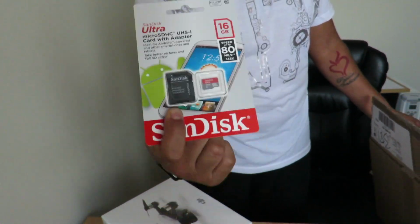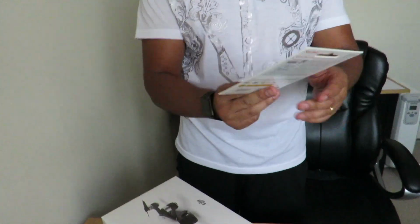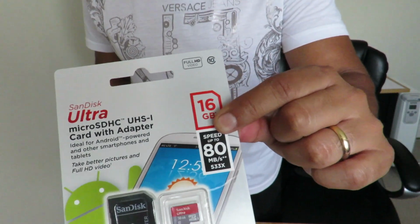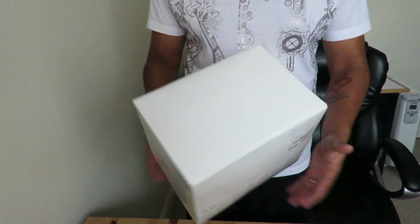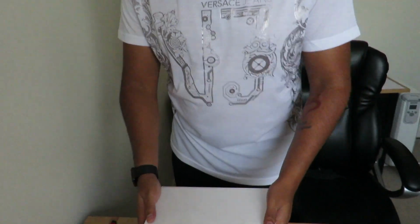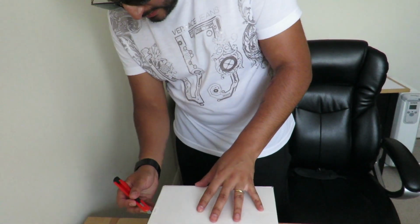Comes with a nice SD card as a present, and this is a 16 gig, so that's quite nice. Thank you very much, DJI. This is the bad boy, that's the box. Let's open it really carefully.